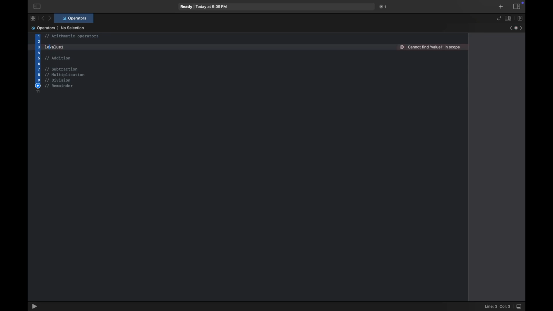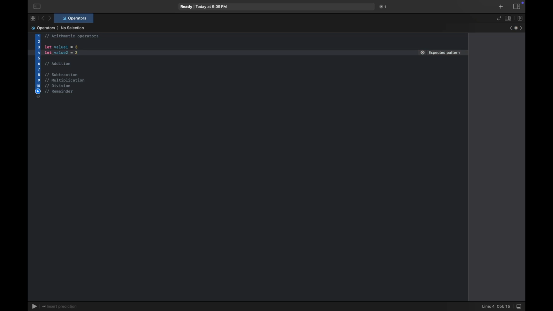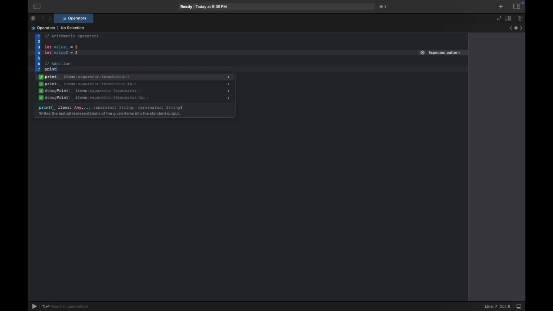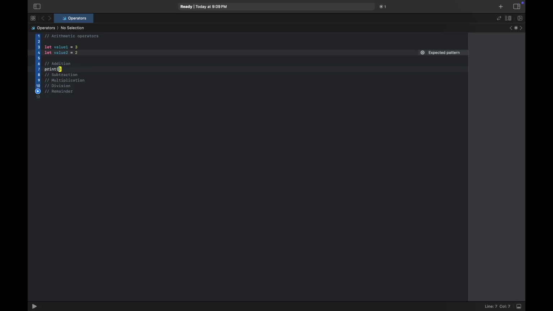So we say let value 1 be 3, and let's say value 2 be 2. So we will do addition. What we'll say is print value 1 plus value 2. This symbol here is what we call an operator. So this is a plus symbol, so this is a plus operator.